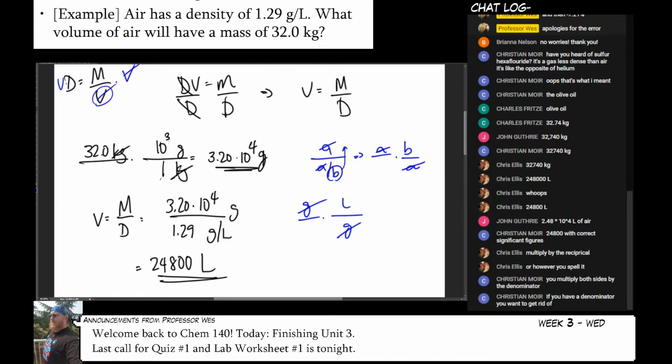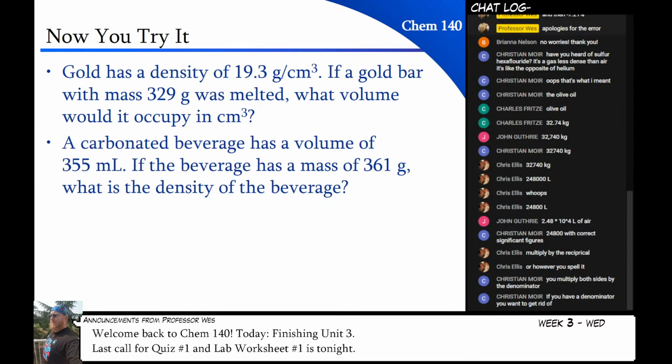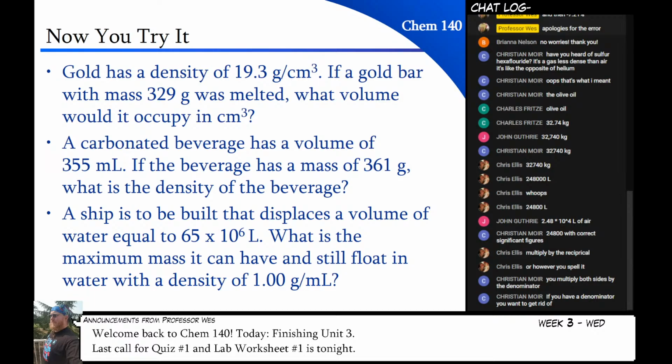All right, good job. So I have a last little set of density problems for you to try on the next slide here. We'll just put these on the screen here. So go ahead and try these. I'll give you like 6 minutes or so, then we'll do the answers, and then we'll do the temperature lecture real quick. Because temperature is very straightforward, and we're probably not going to use it in this class very much at all. I just want to introduce it to you. So do these 3 problems. We'll go over the answers in just a little bit.